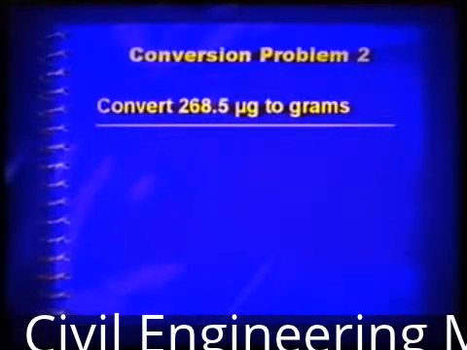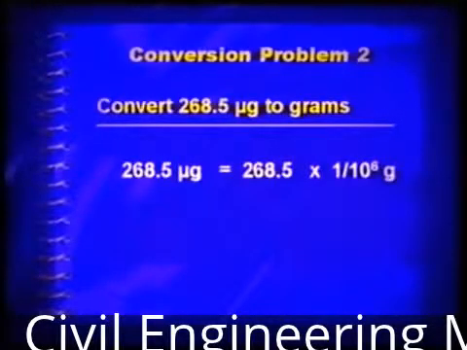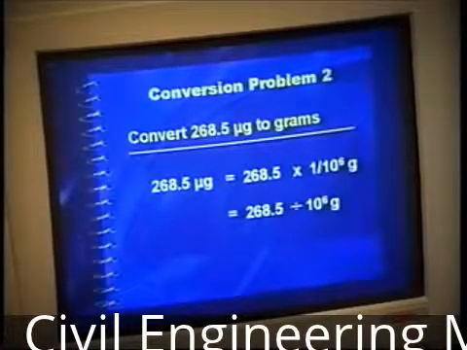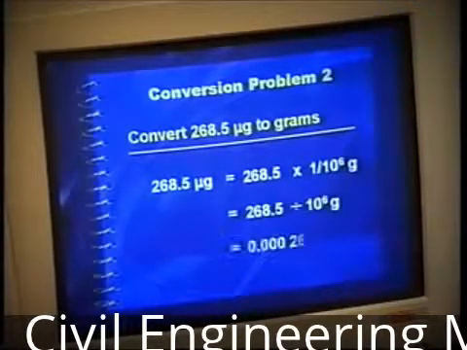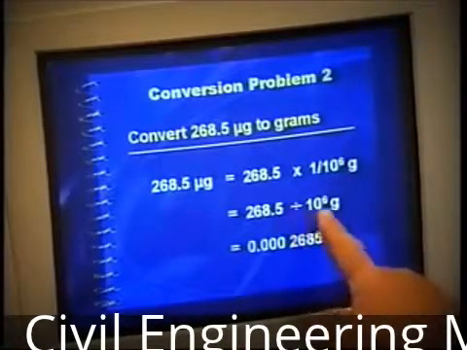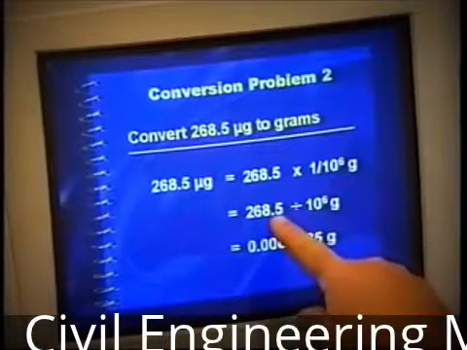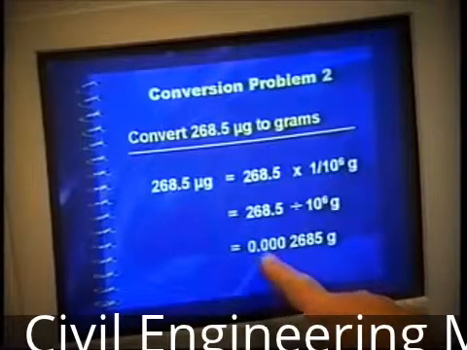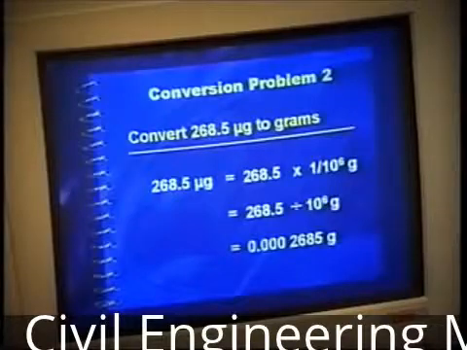Problem 2, a little bit more difficult, and that's the way it normally will go. We start with an easy problem and then get into the more difficult problems. Problem 2, convert 268.5 micrograms to grams. Now, a microgram is 1/1,000,000th of a gram. So we're going to get a number with a lot of zeros in front, because we're going to get a very small number. Here we go. The conversion factor is 1 over 10 to the power of 6. That's the same as dividing by 10 to the power of 6. And as you can see, you get lots of zeros, because when you divide by 10 to the power of 6, as in this problem, that decimal point you see over there has to move 6 places to the front. And you have to introduce these extra zeros to be able to place that decimal point.